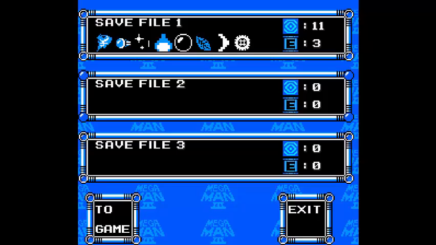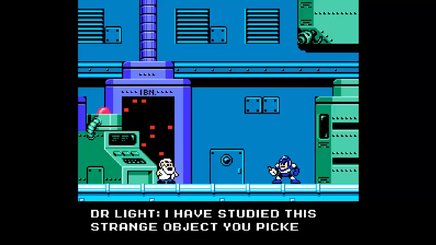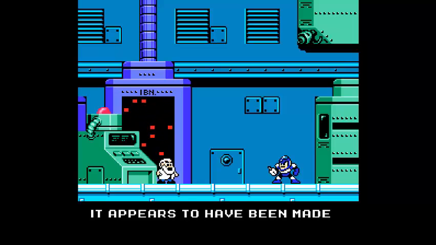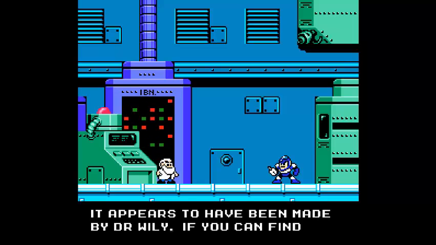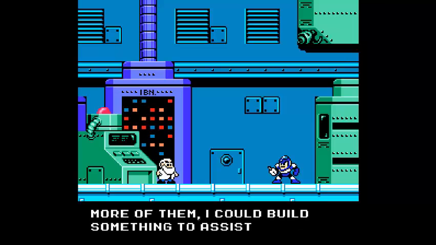Okay, I'm going to go ahead and save it. I will save it here on File 2. We'll go back to the game. And Dr. Light is going to tell us about that weird little vortex thing we found. It appears to have been made by Dr. Wily. If you can find more of them, by which he means exactly 12, he could build us the super secret weapon. Cool, thanks Dr. Light.